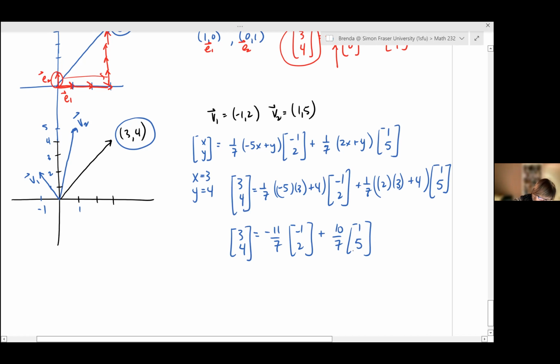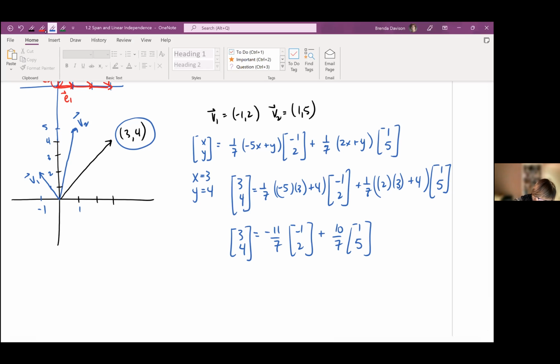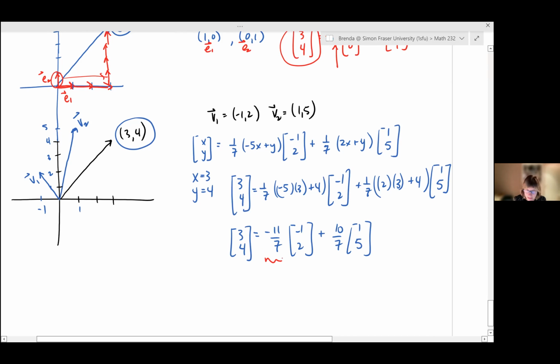So what we're saying is we can go here, get a different color, red. We can go minus 11/7. So that's about minus 1.5 times on this guy, and that is v1. So we come down here minus 1.5 on v1. And then we go here 10/7, about 1 1/3 on v2. So I'm taking this new line, drawing it parallel, and I'm going to go 1 1/3. Now I'm going to go 10/7. There. These two guys are parallel.